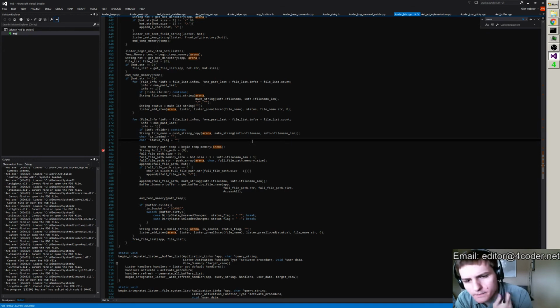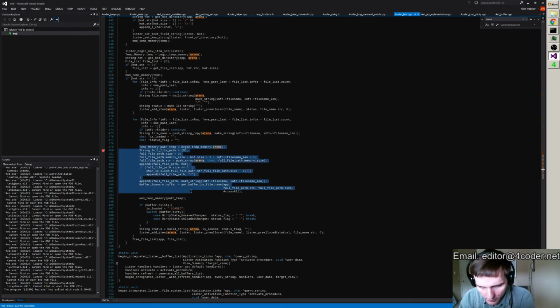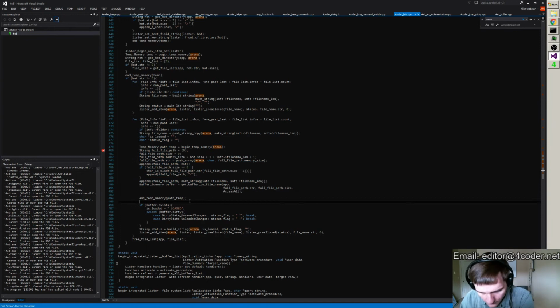Okay, so I guess the issue is we've got the file name copied right here for when we want to give that to here. We get the status correctly there. The only problem is we're not using the right name here when we do that. So this can be under temp. That's not a problem. It's just we can't use this hot up here because that's under temp.